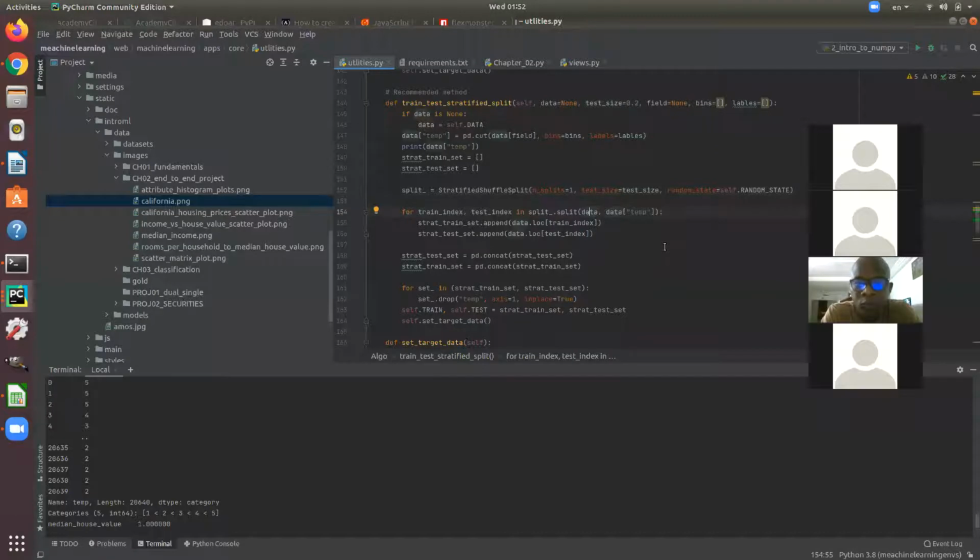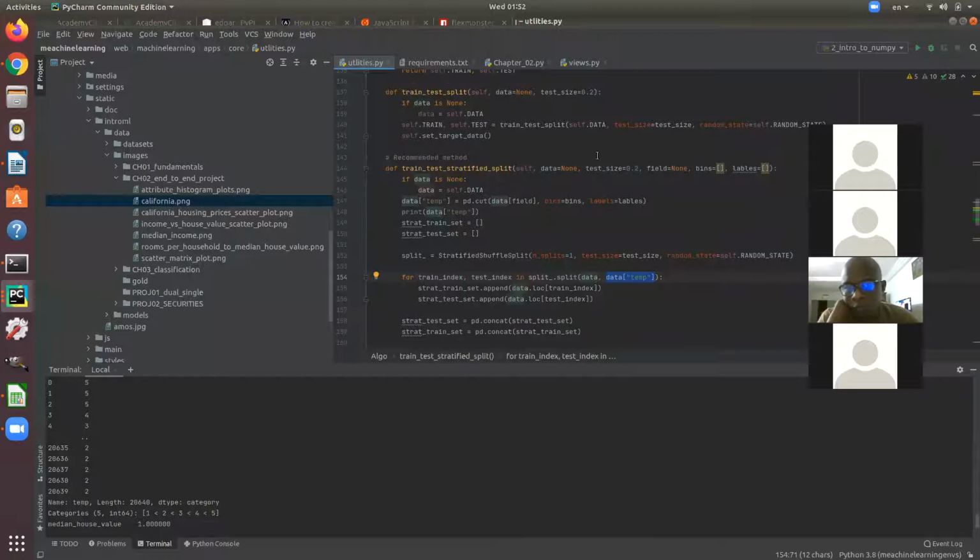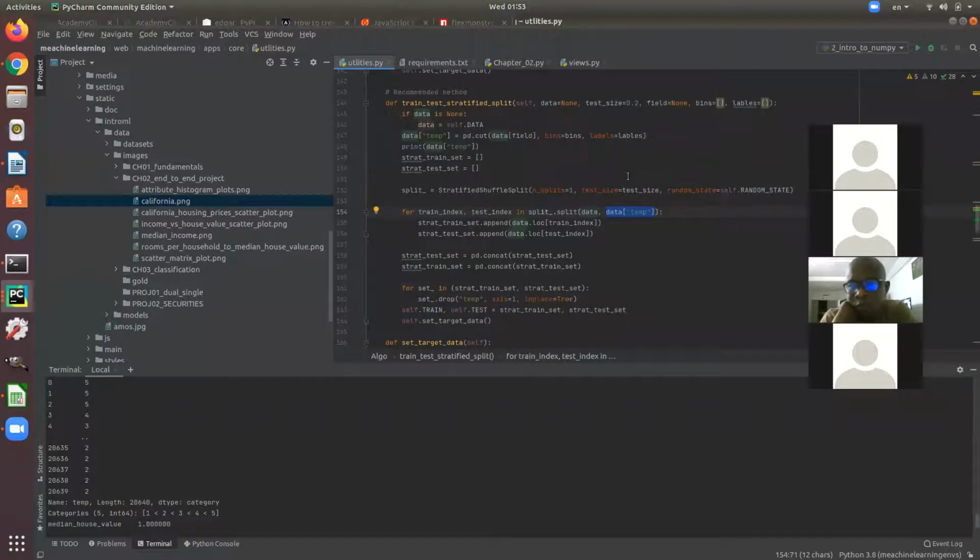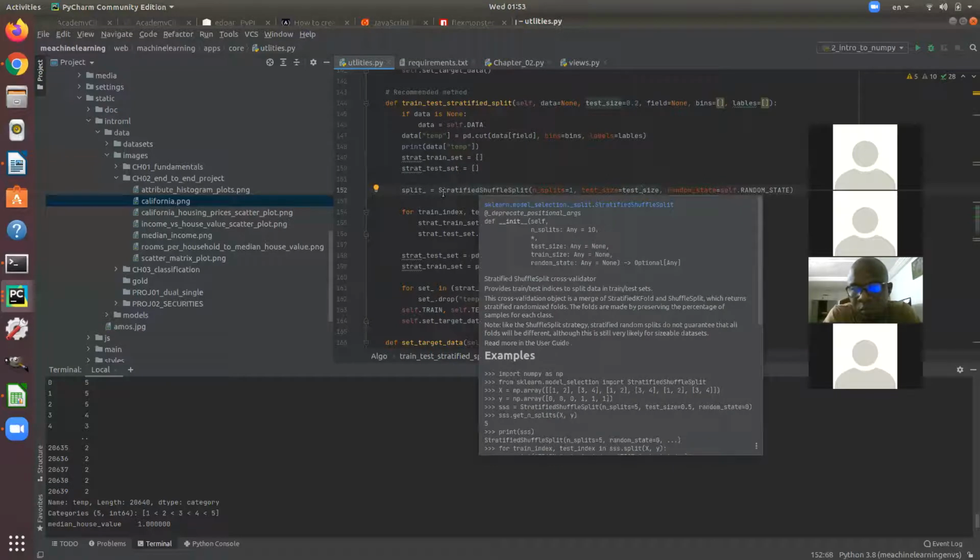The other thing, and that's the important one, is why it's called stratified shuffler. He's expecting a variable, and I'm giving him the data temp. Remember the data temp? We made it as 5 categories. I tell him, make sure when you split 80-20, you have 5 categories of data in the data set. Each subcategory, make sure you'll have the same proportion. That's a very subtle point, extremely important, improves performance big time. One more time: this is not a regular splitter of 80-20. This is the shuffler, called a stratified shuffler.